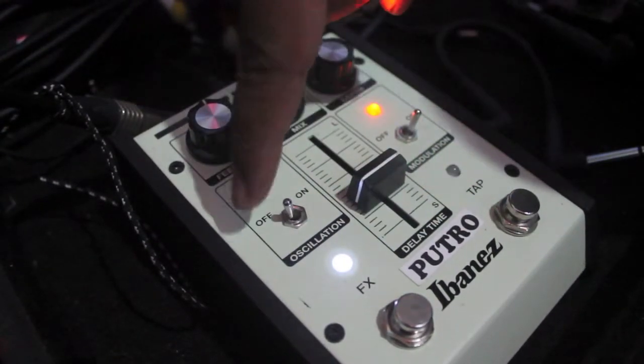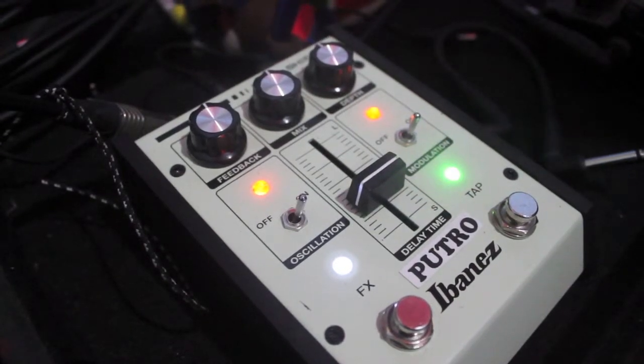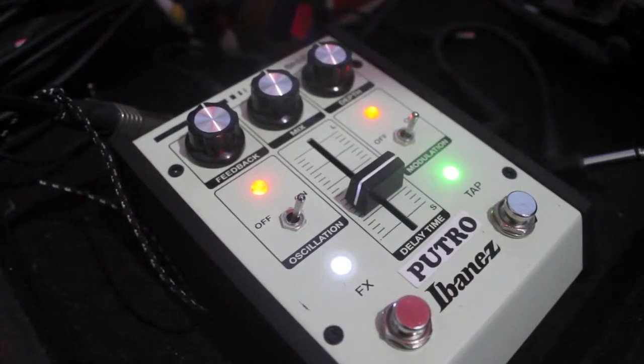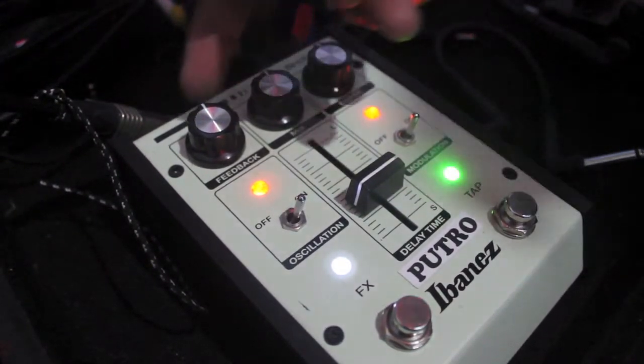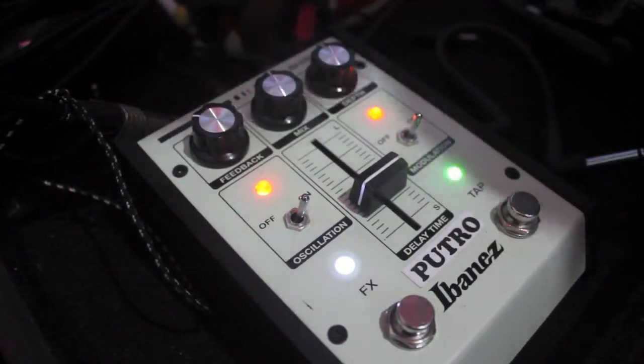Oscillation switch. Yeah, it controls the feedback.